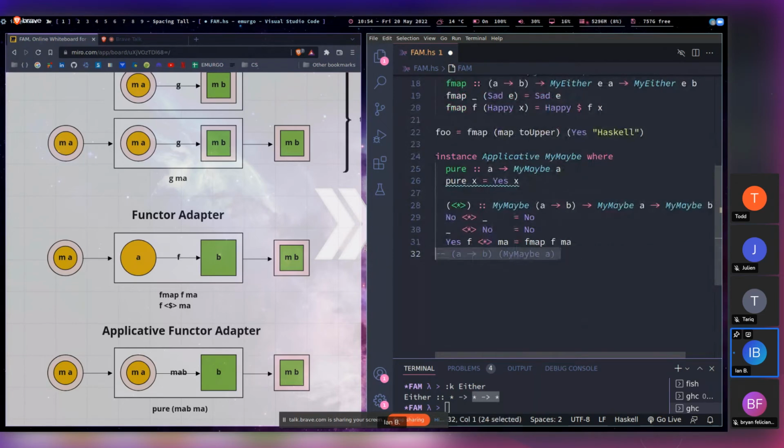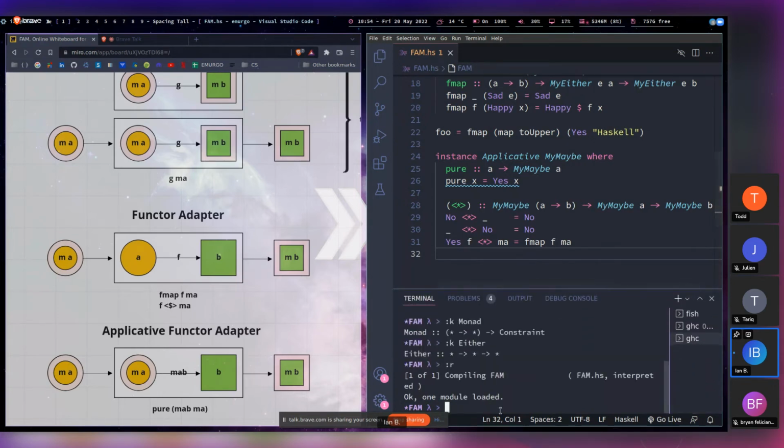So hopefully that's becoming clear, how we're building each layer of utility on to the one that we had before it. Now the last one, maybe we can test this real quickly. Let's see how this works. First we want to be able to put something into a context, right?